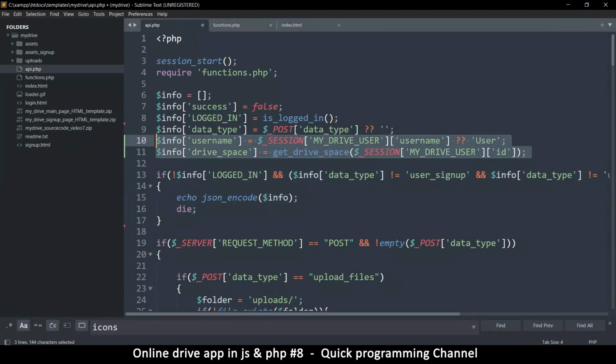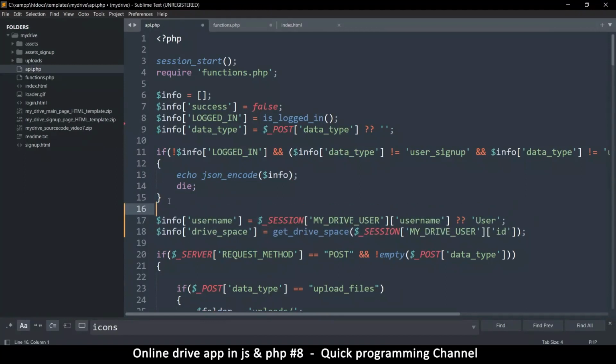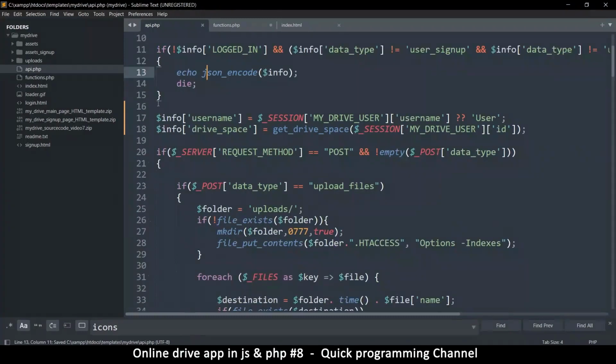So let me move this stuff here that is user dependent, like so. So after they check whether the user is logged in, because at this point we only get here if we are logged in, so that's fine. So info drive space. Then we create a function called get drive space.